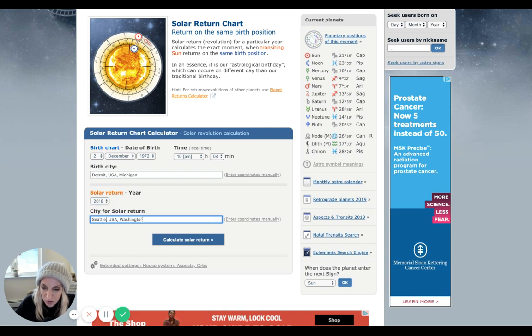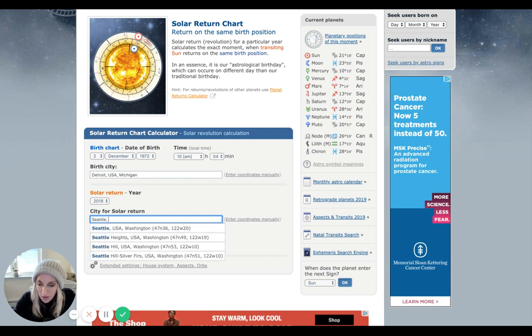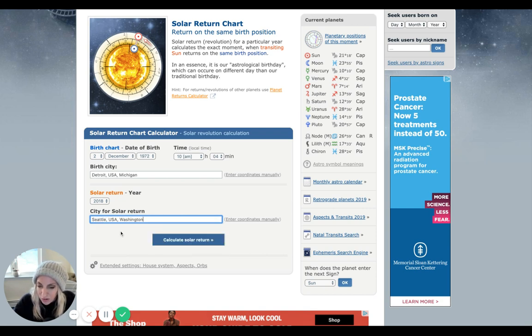And the city I would be choosing, and I'll show you how this works. These charting sites have extensive atlases, so almost everywhere in the world is available. Now, a solar return chart, just like a birth chart, changes depending on your location, your longitude and latitude, your time zone. Even being one time zone away can completely change the rising sign you'd have for the year, and in your birth chart.